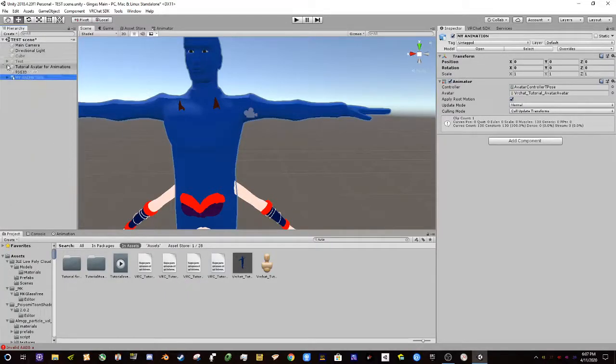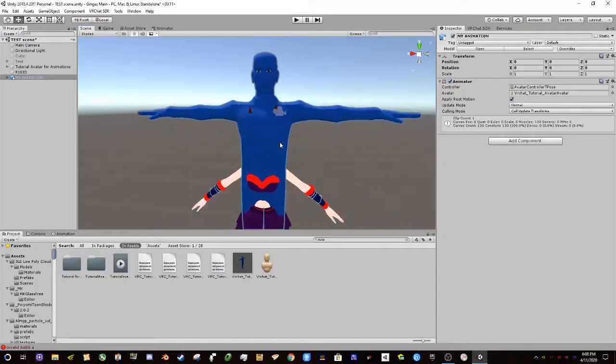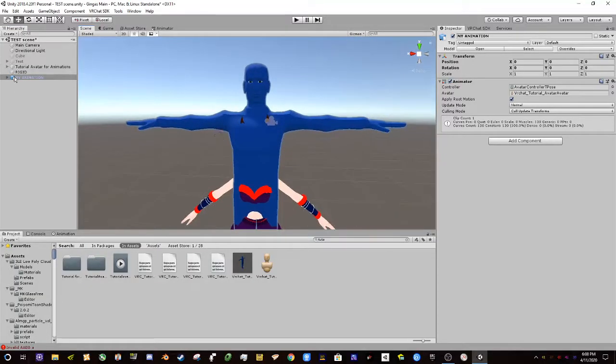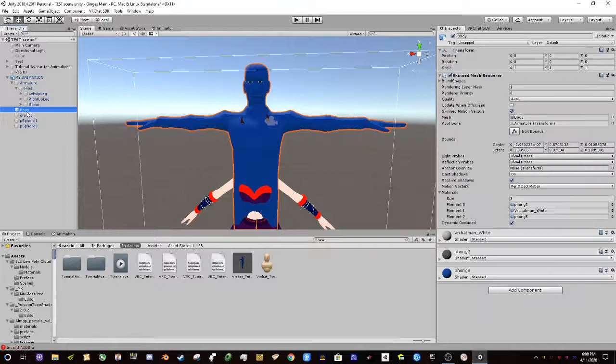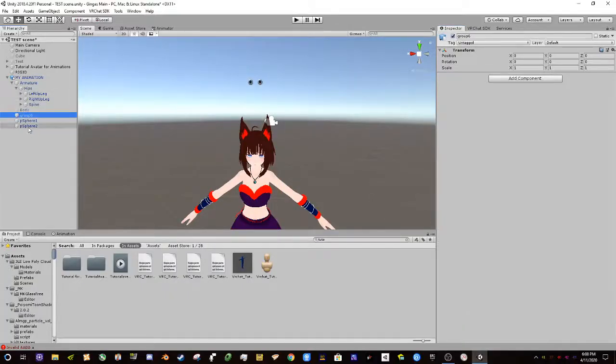And this will be the object that you're going to activate when you want your animation to go off. Okay, so we've got that. That's good. So under this, the tutorial avatar, we're going to unclick skin mesh render. You can even just unclick that. You're going to unclick all of these because you don't want the body to show up. So boom, he's invisible.